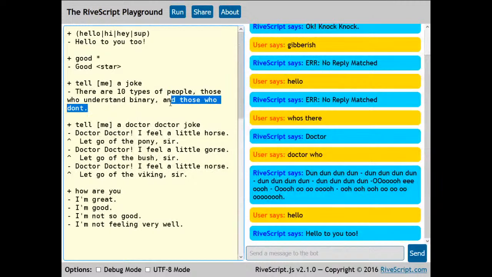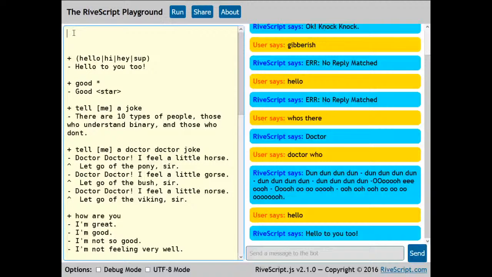But Rivebot's a little bit robotic. Let's give Rivebot a personality. Let's get Rivebot to respond depending on, let's say, how happy they are or how sad. And we can do that by declaring variables. And to do that, we go to the very top of the script and we press enter a couple of times.